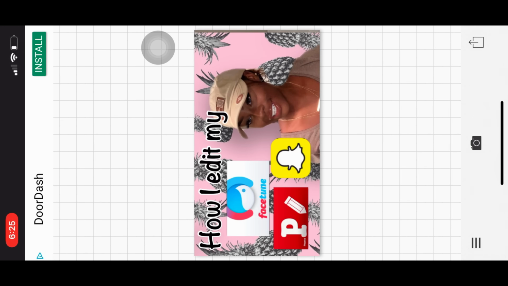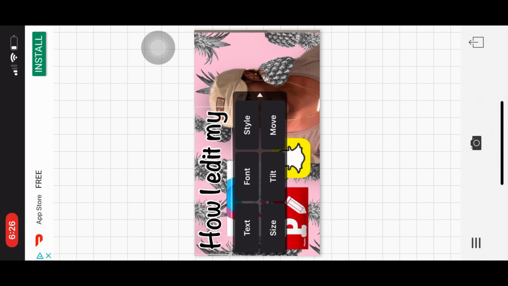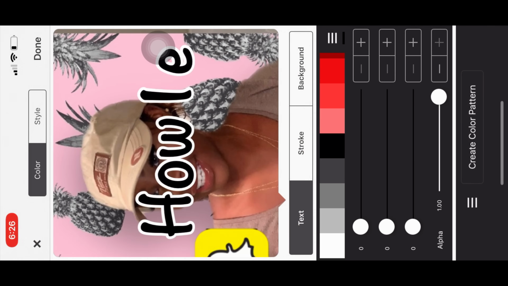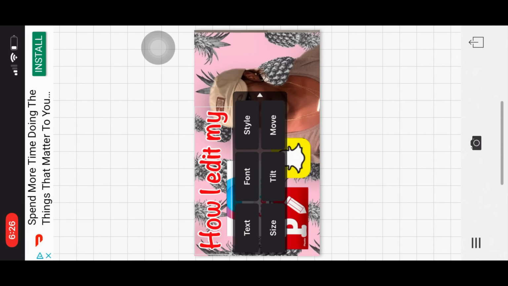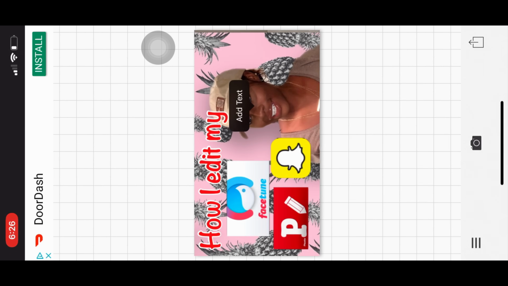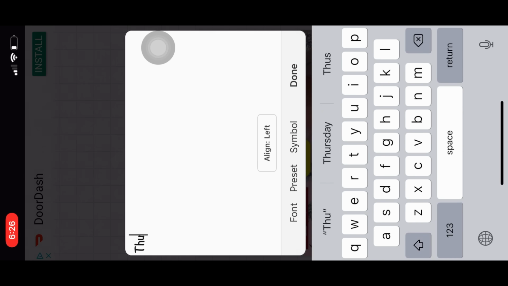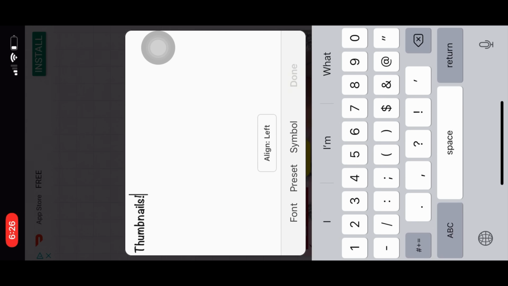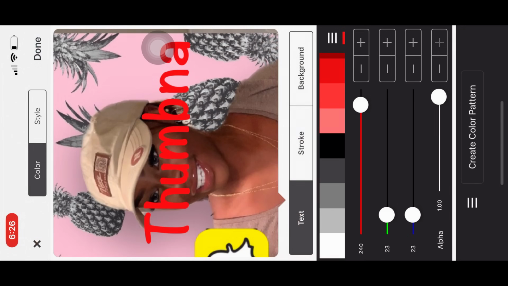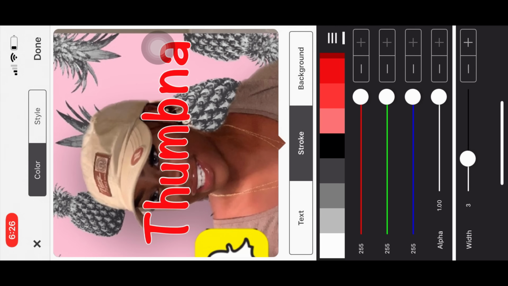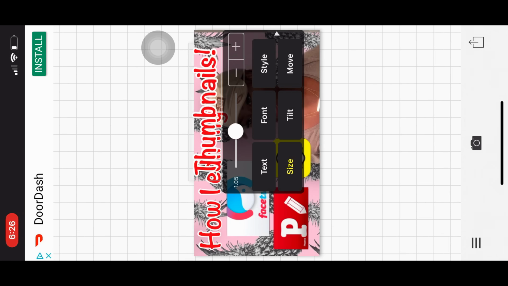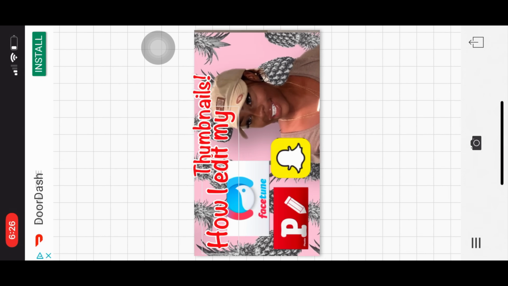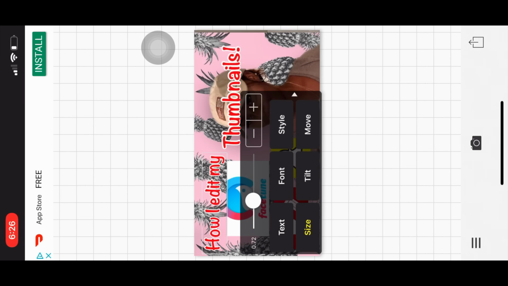Basically, I'm just playing around, and I think that you guys should just download the app and try it out yourselves. So whenever you press on the text, there are different options that pop up. You can play with the color, play with the font, play with the size and everything. It's pretty easy. Just download the app and do this with me. So my style for thumbnails, what I do is I type the word and I go to style and I play with the text and the stroke. So that's what I'm doing now, and eventually throughout the video you're going to see me change colors and you're going to see me try and play with the style of it.